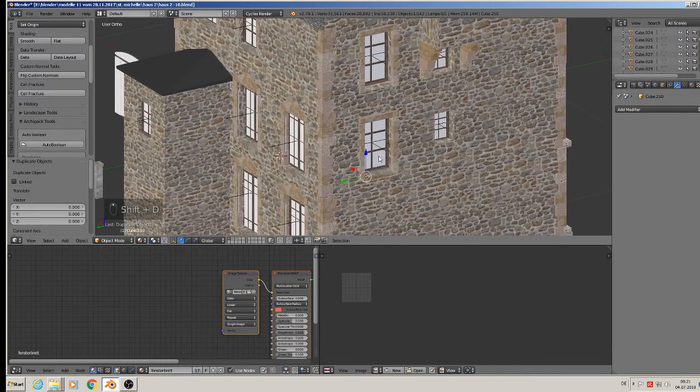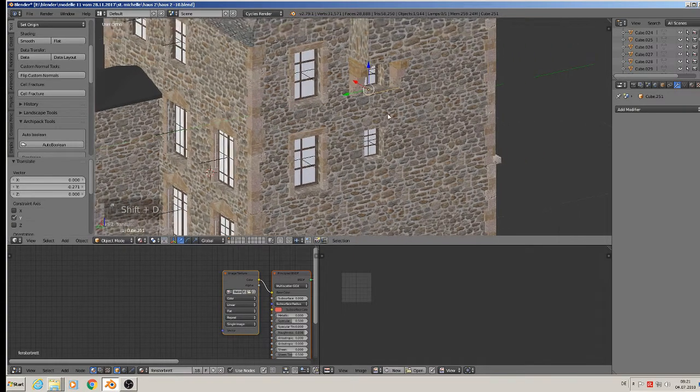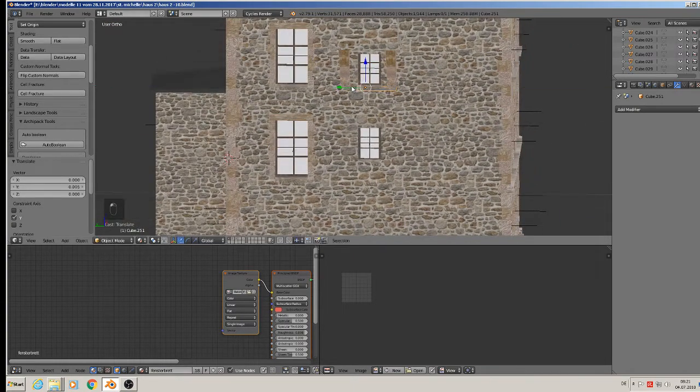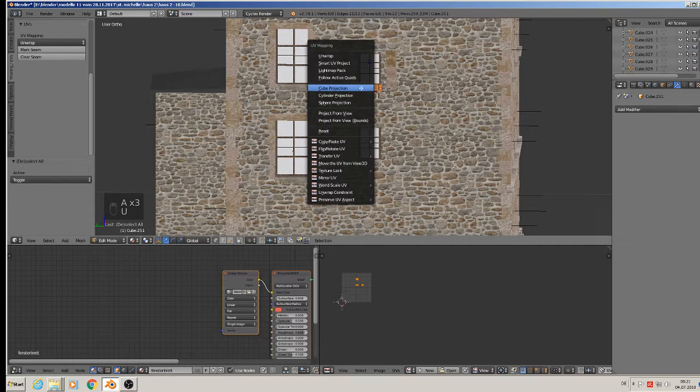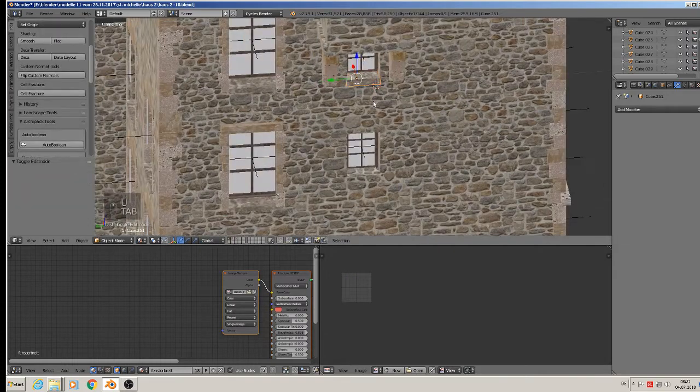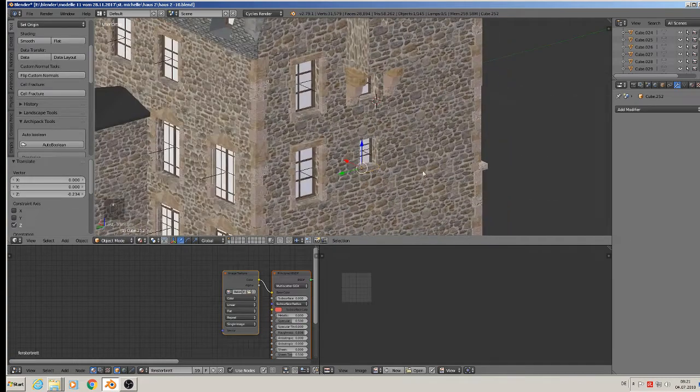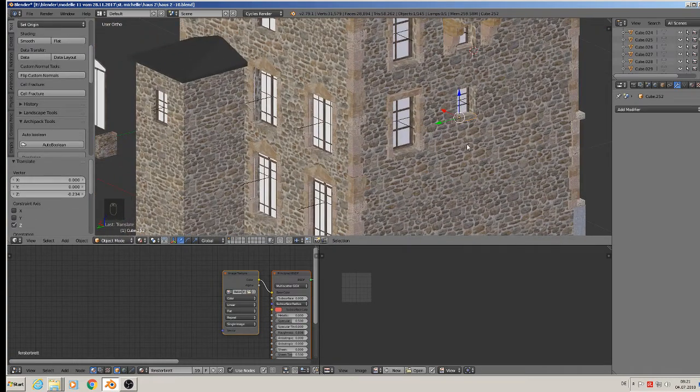Shift D, Shift D, but here we need a smaller one, so we simply take that, make it smaller, and get here a new cube unwrap, and Shift D, place it down there, and one there.